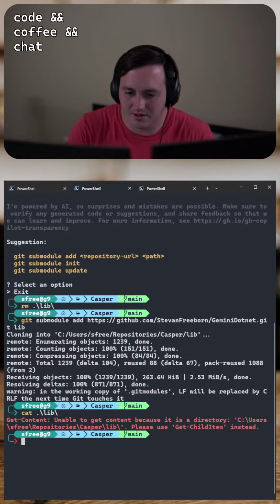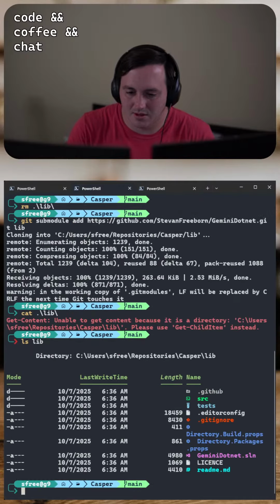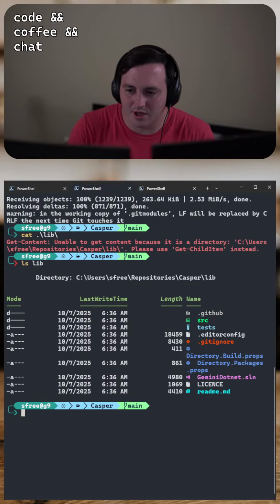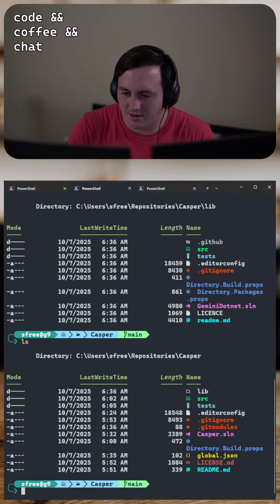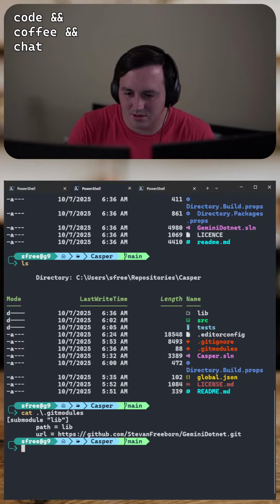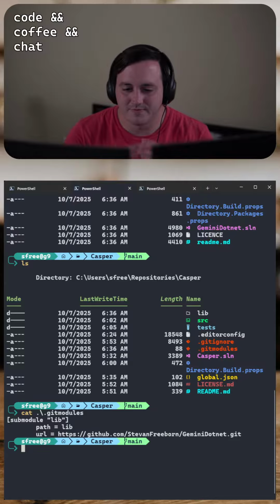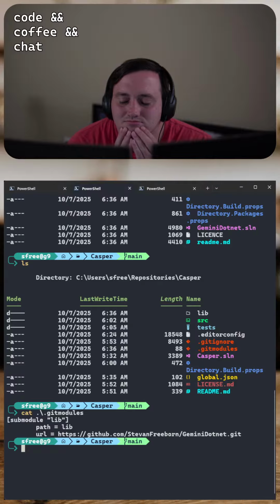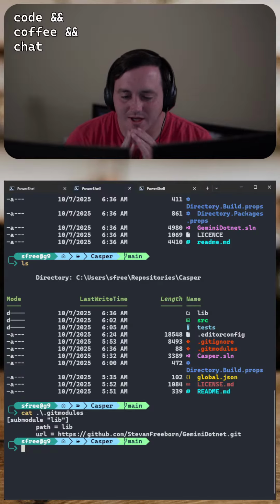Cat lib. Ah, remove. Cat .gitmodules. That's not what I want. Okay, so remove.